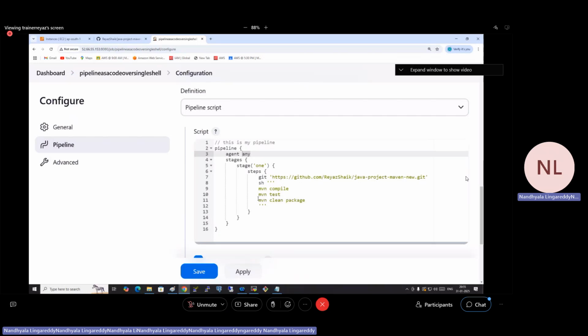OWASP. What's that? OWASP is another tool which is used for security scanning. And then OWASP will do it, and Trivy we will not be doing now. That is for Docker images, right? And once we do all this integration, we write a big pipeline. That is a project on Jenkins. You don't even feel it. That's how I'll be taking you.